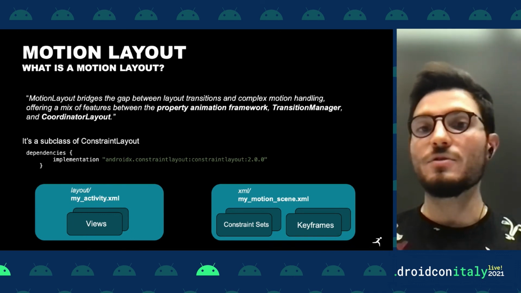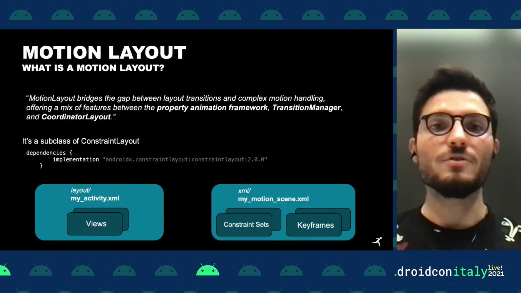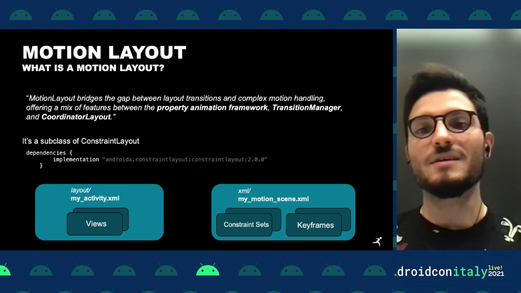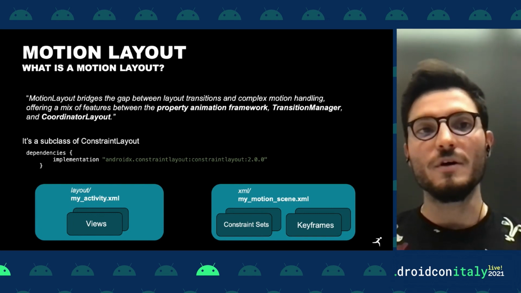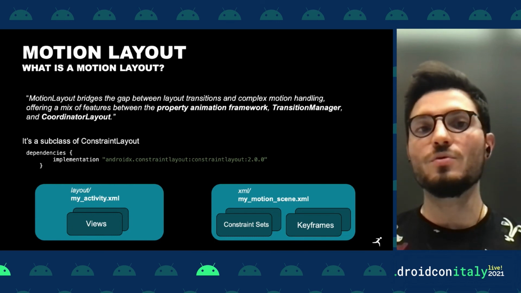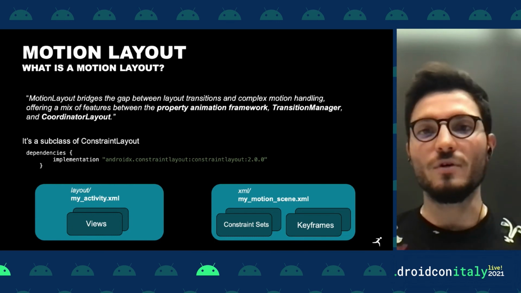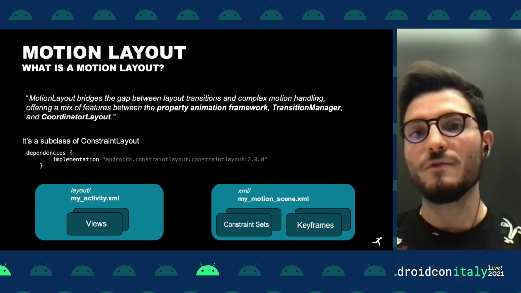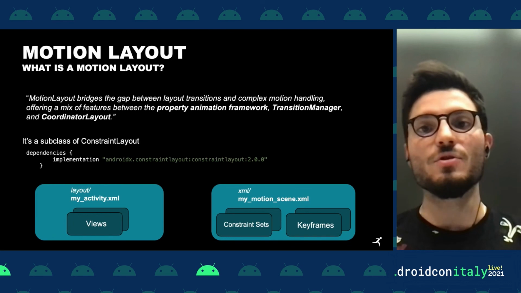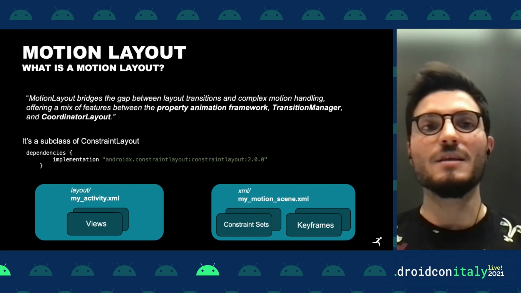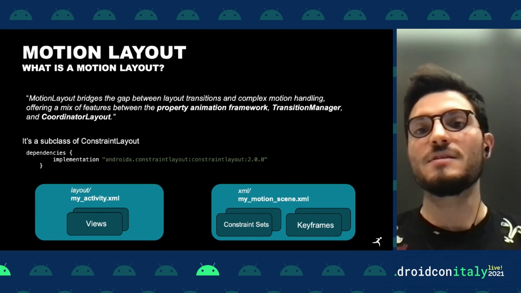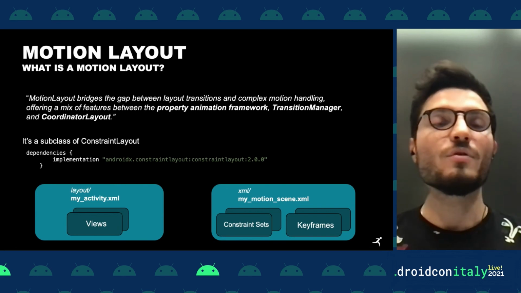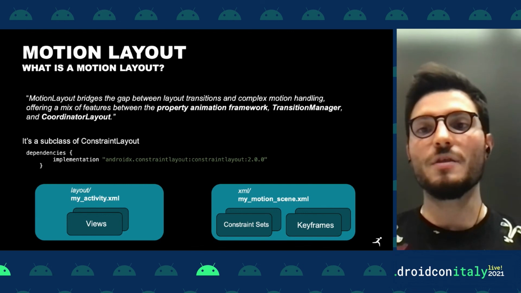And so the only drawback of CoordinatorLayout, I think, as we said before, is its steep learning curve. It takes a lot of time to understand how it works, and at the moment in which we had to realize this custom view, we didn't have so much time. So in our mind, the best solution was MotionLayout, which is fully declarative and allows you to provide very complex animation with simple code.